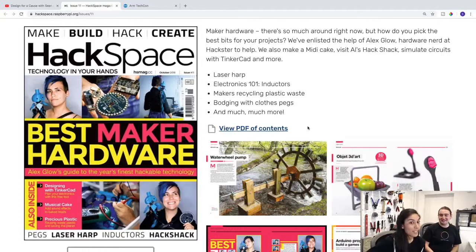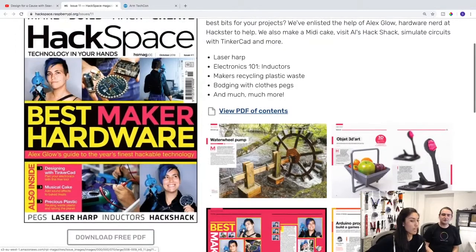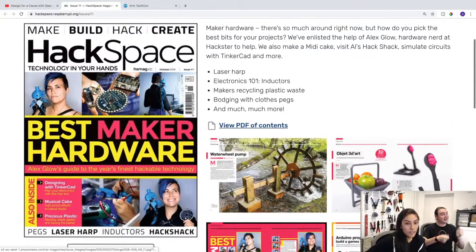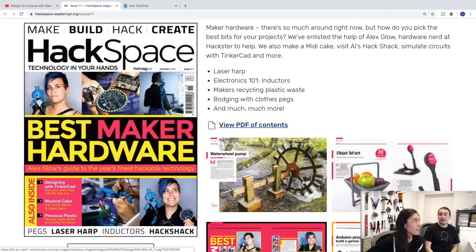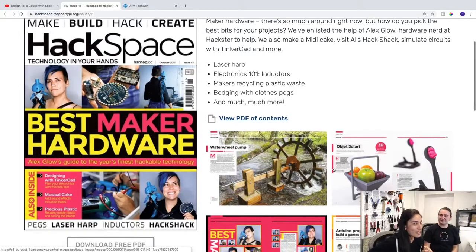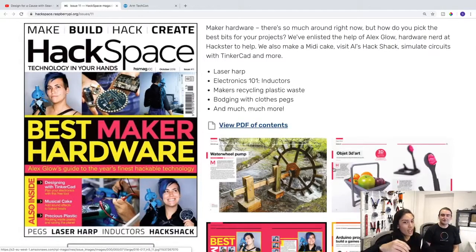Very, very excited. If you go in, you can actually download it for free, or you can purchase the physical magazine from their website. It is a very good looking magazine. It looks so pretty, and it's actually fun to read. You should definitely check it out if you want to be doing all the hot stuff. We're super excited to have seen that.